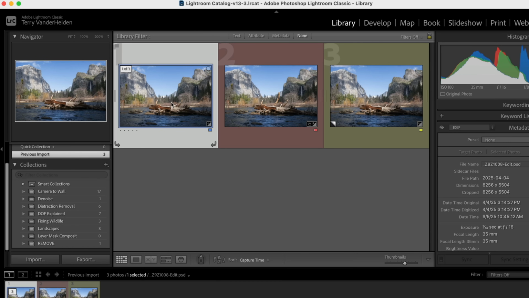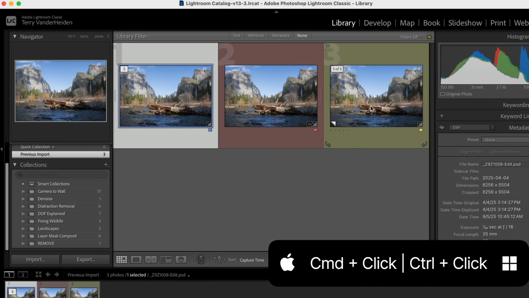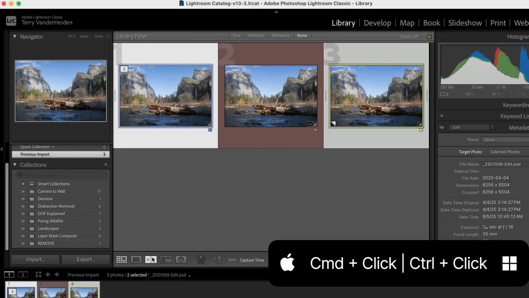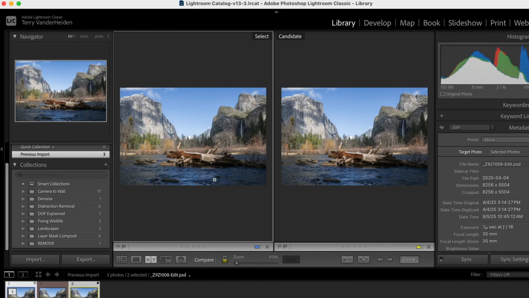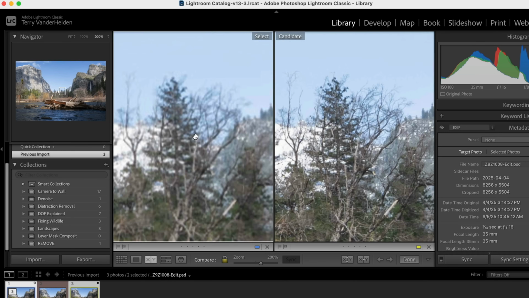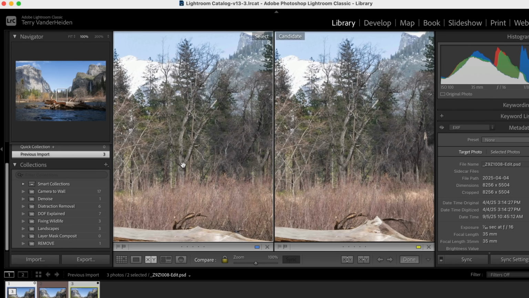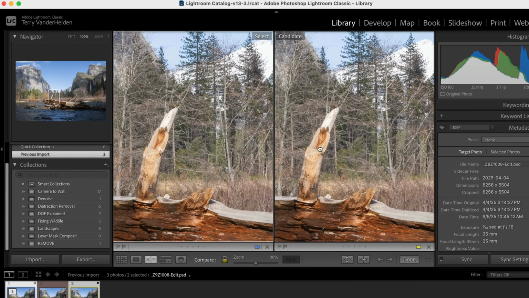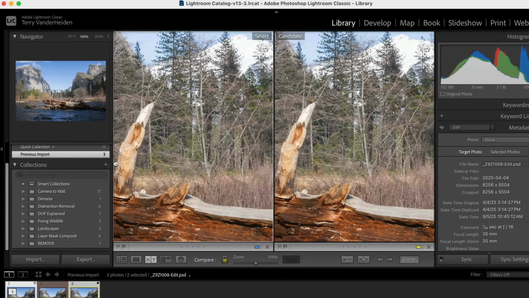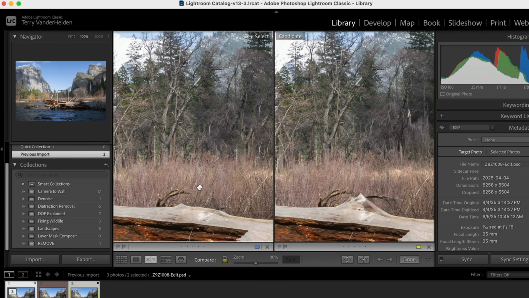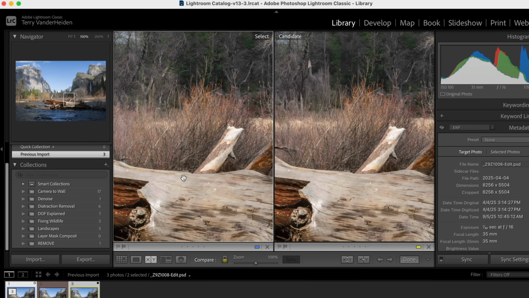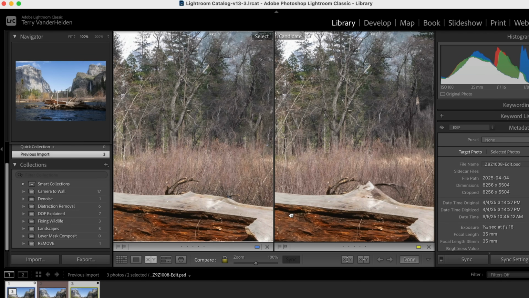All right, so this is our Photoshop one, this is our original, and this is our Lightroom one. So let's compare the Lightroom one to the Photoshop one. We can click on one and then hold the Command key down, click on the other, and then we can either hit this icon or hit the letter C, and we'll be in the compare mode. So let's go ahead and zoom up. And this is what's nice about the compare mode: let's go to 100%. You can compare right next to one another what actually is being compared, right? It doesn't move the image away. So this is where we started right here, right?